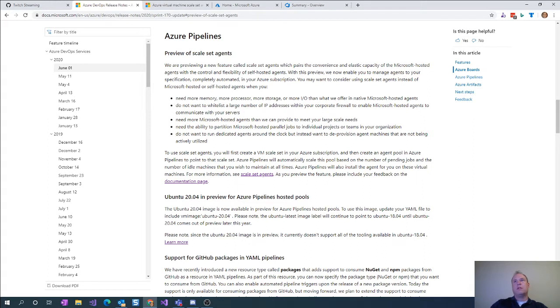There's also a few other things for considerations. Here's the whitelisting one I just mentioned, but also if you need more horsepower, those hosted agents are not the speediest machines. So we'll see how that works. Then there's partition parallel jobs. So again, if you're using your own agents to host multiple ones, you'd have to create multiple VMs. And what's nice is these will shut down. So this should be a lot more cost-effective way of hosting your own agents. So it'll be good. So that's what we're going to do today.